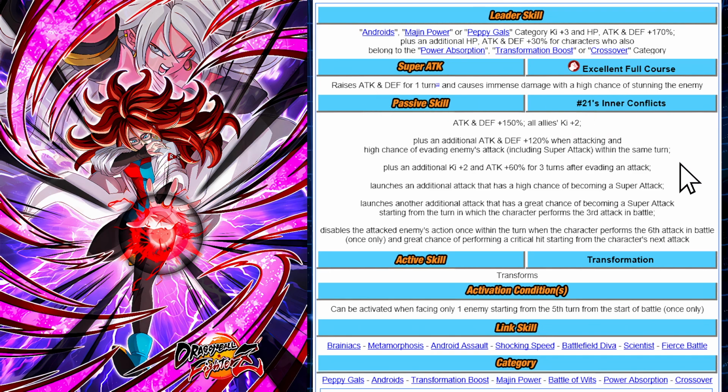Now, the passive skill, again, interesting here, but could have just adjusted a couple things, especially this one here. Attack and defense 150%, which is kind of low for the current meta of things. You're seeing units at 160, 170, 180. This easily could have been like 180 or something at the start, but they do boost it up here, which is fine.